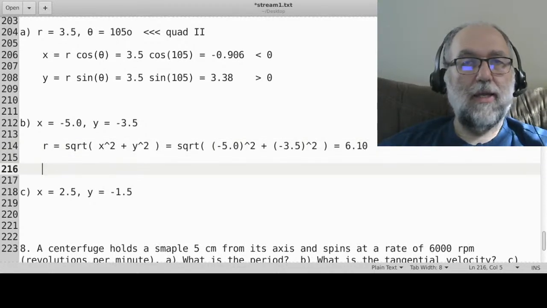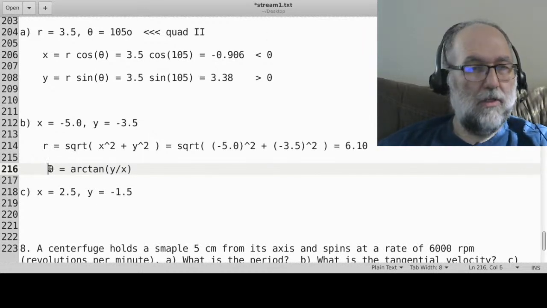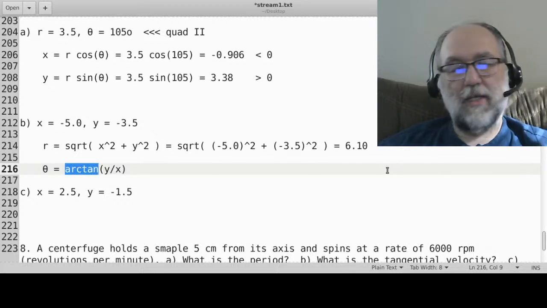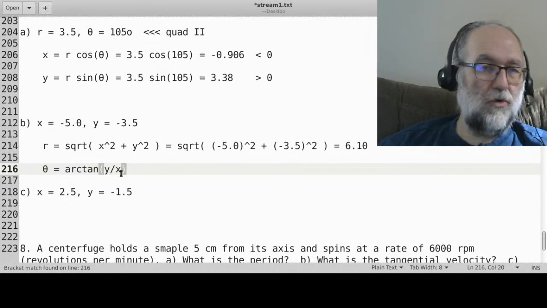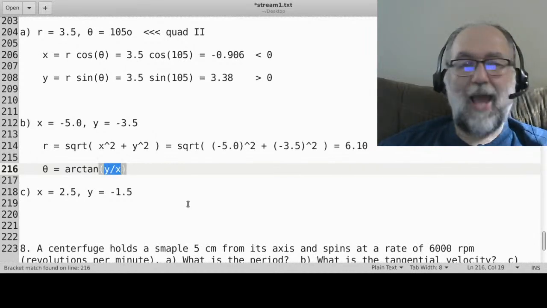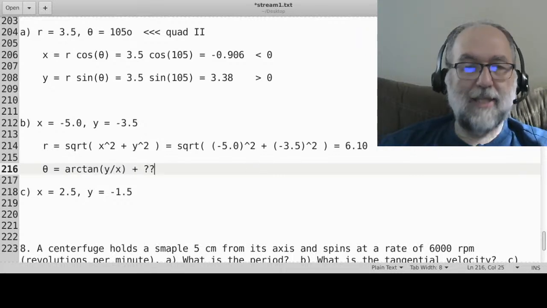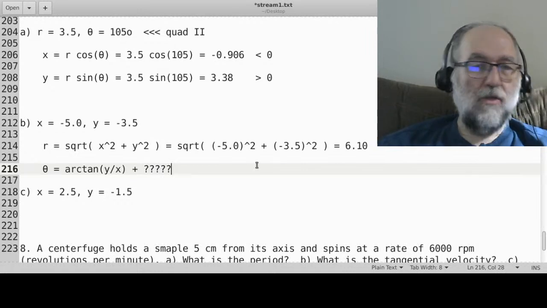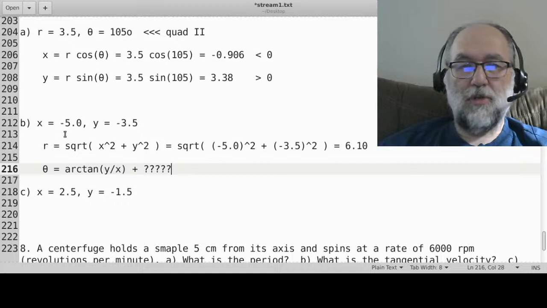The next one is this inverse tangent. Now, I can't do an inverse tangent very nicely in the text editor. So another name for inverse tangent is arctangent. Some calculators do that and some don't, okay? So basically what you do is you take the ratio of the y component divided by the x component, and then you take the inverse tangent. But you might have to add something. Okay, and you say, how do I decide if I have to add something or not? The question is, what quadrant are you in?